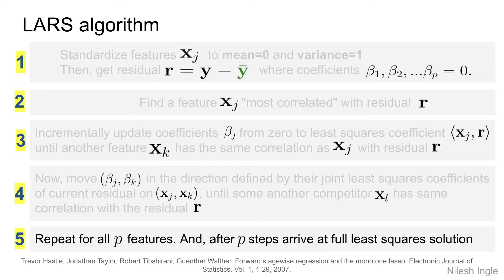At that point, what we want to do is update the active set of features, so we bring in the new feature xk. Now we have two features in the active set and two coefficients in the active set, which are beta j and beta k. Again, we use that to predict a value, and again we find the residual—the difference between the actual and predicted value.